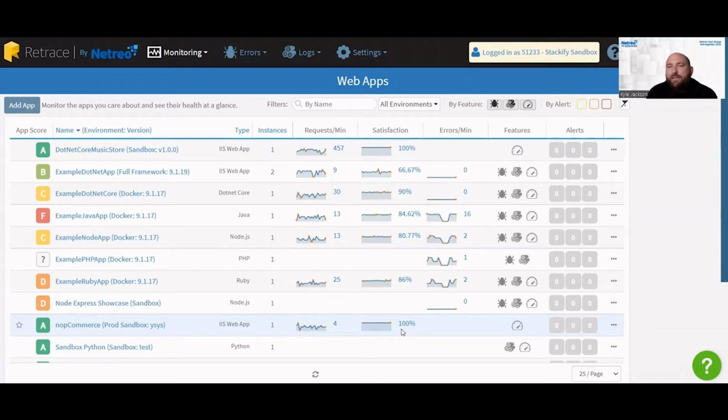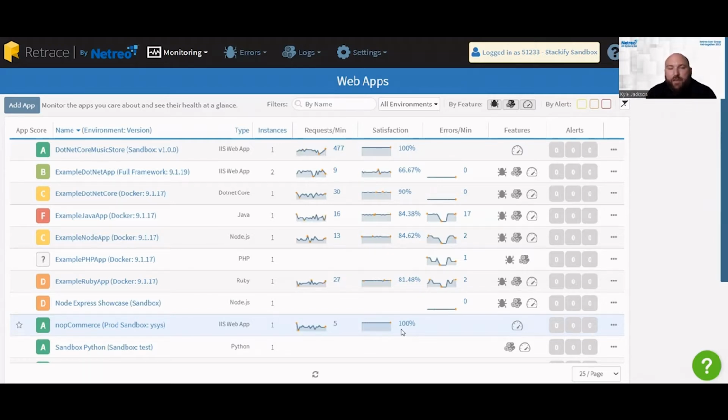Now, this might sound a little strange when you think about the way you use environments. You may use production, staging, development. In Retrace, those are still very important, but when we talk about Retrace environment settings, it's specifically to allow you to customize the way the application will show up in your account.